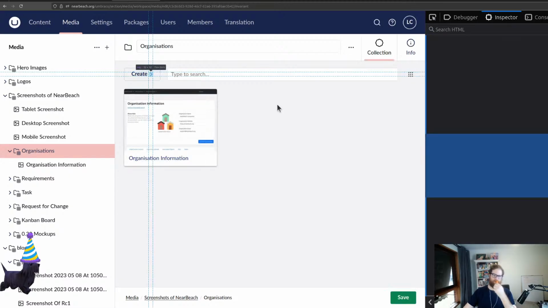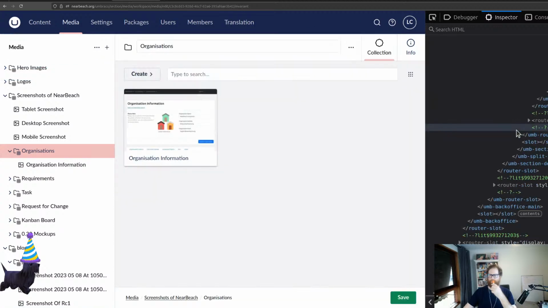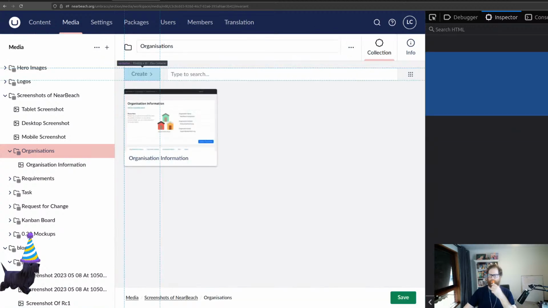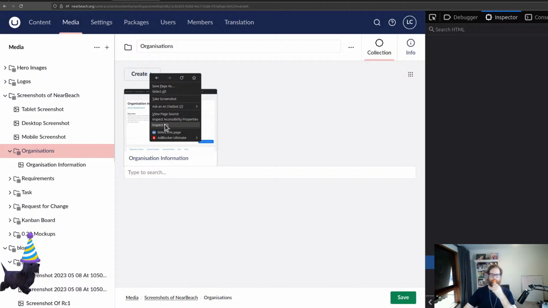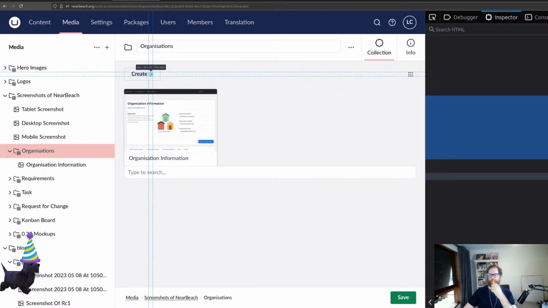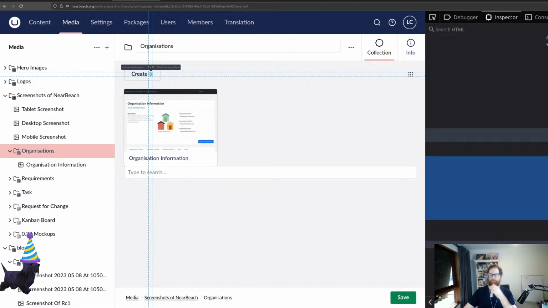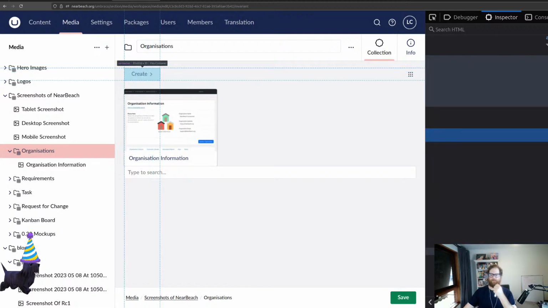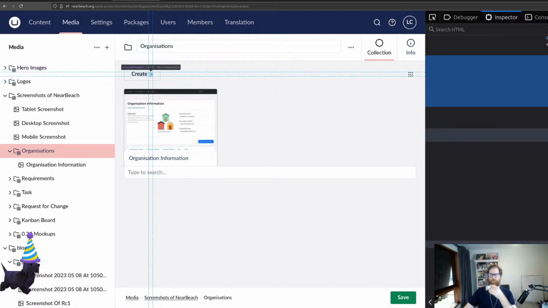And if we actually have a look, this is, God, Firefox, what have we done? This is just a simple button, a UUI button in Umbraco.